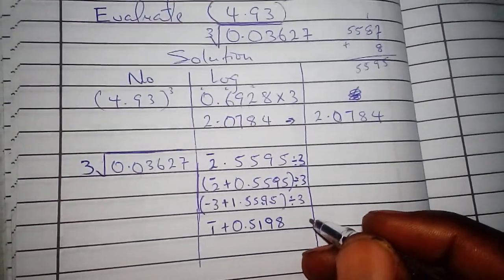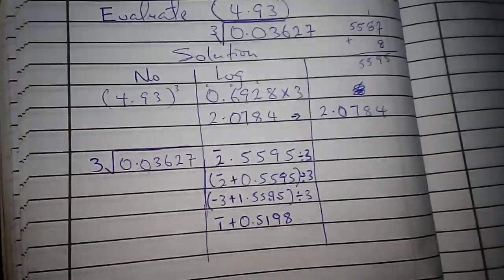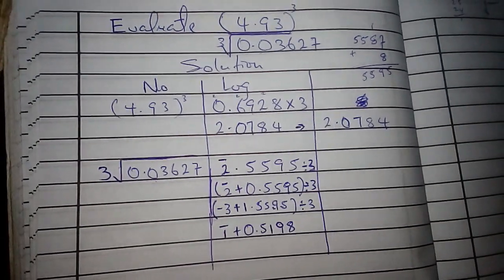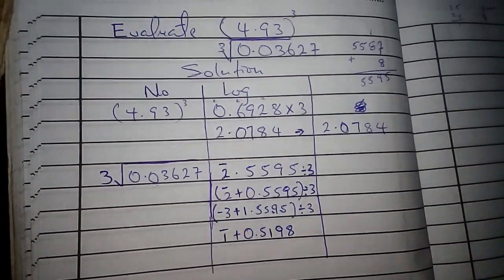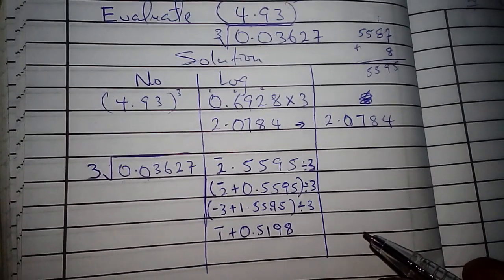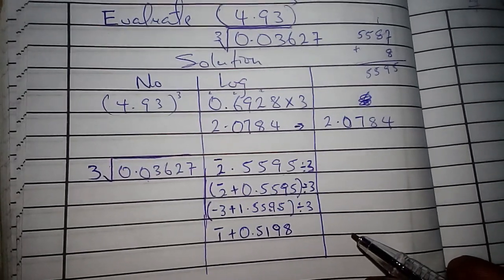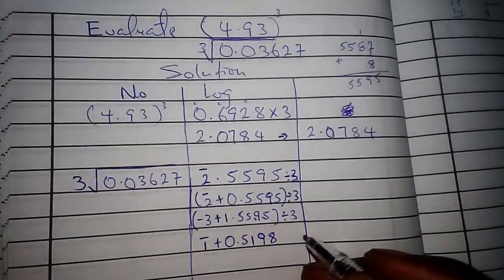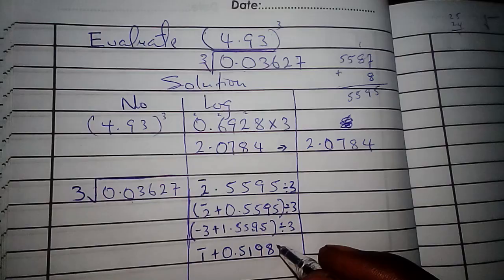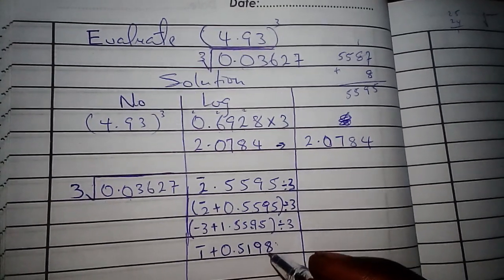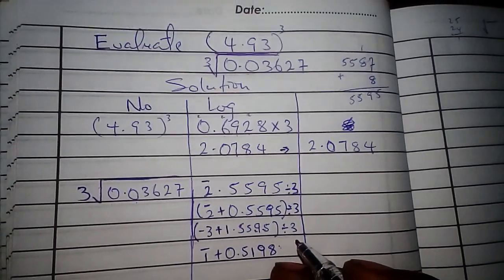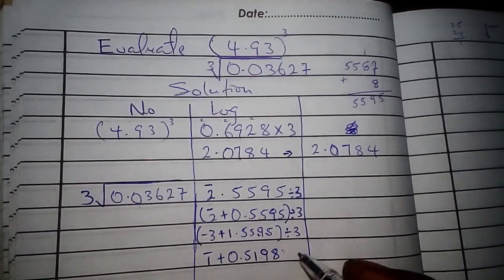Then that remainder 1, since 3 cannot divide that 1, I will now add 0 to that one, and it becomes 10. So 3 divide 10. How many 3 can go into 10? 3. So let's just put 3 here. 3 remain. And that 3 is not up to approximation because we need 4 digits here: 1, 2, 3, 4. So that 3 is not up to approximation. So we leave it, and that is the end of our division.